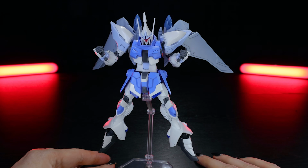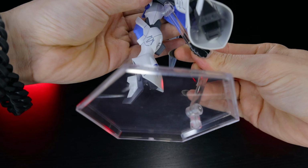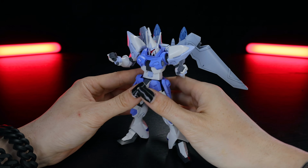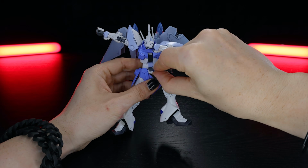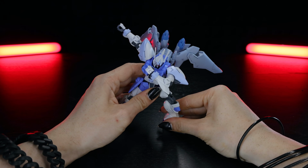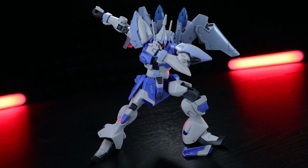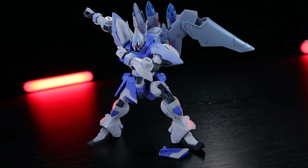So finally now onto the articulation, and so far I've found it great besides one thing, which is the neck. Again, I will get to that when I get to that, but for now we're going to try and get it into the usual pose. So busting it into the usual pose, and there's a couple of issues here that I did notice. First off, I did lose some of the front skirting armor. I think this is one of those ones you cut them in half off the runner, so you can leave them together so they'll be more structurally sound, but overall it's not as good at posing as I thought it would be.